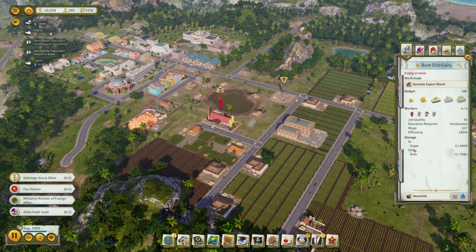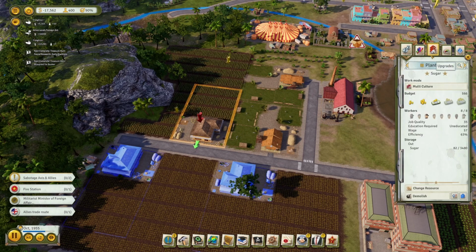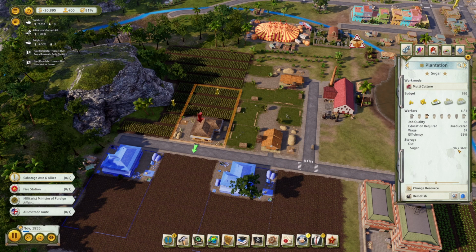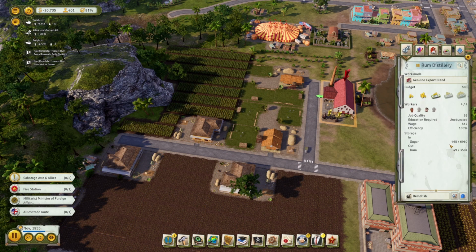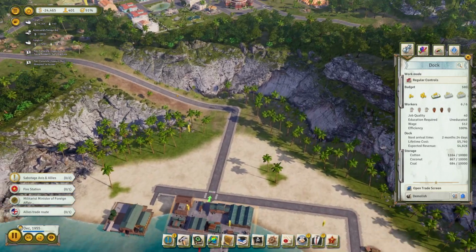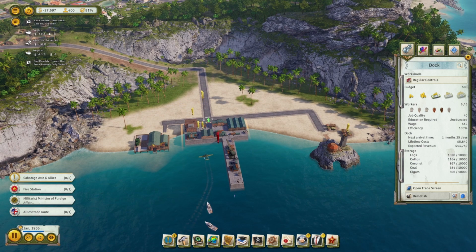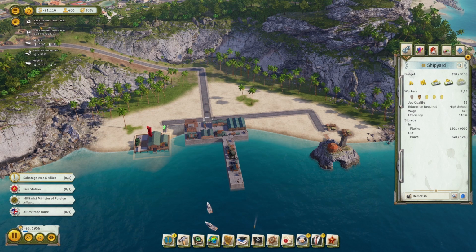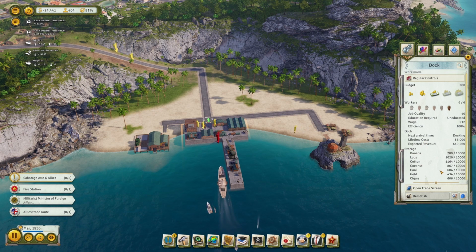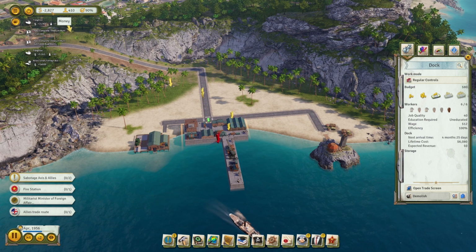Okay, rum distillery is up. It should start to bring in sugar and start doing its job. There we go. Got some rum started. We can start exporting that pretty soon. That should help. Boats are getting made. That should help. Finally, we got some money from the treasure hunt raid. Okay, we're starting to look better now. There we are. We're getting real close to being in the black.